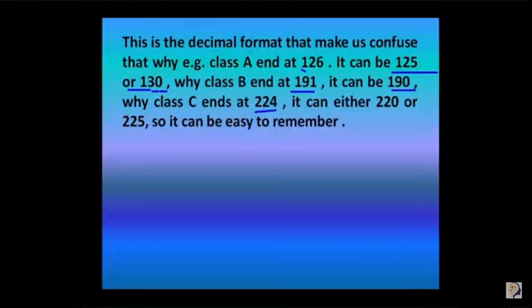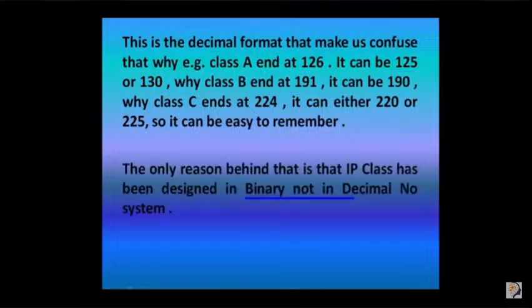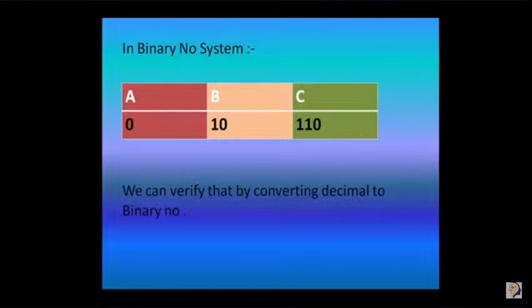When we take any IP, out of the 32 bits, some bits identify a city name, a state name, or a country name. It's like a telephone number, which always starts with the country code, for India for example. Some portion identifies the ISP or service provider, and then a particular network. Some portion identifies a particular network, and some portion identifies a particular device. So how do we identify which portion of the IP belongs to the network and which to the host?